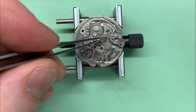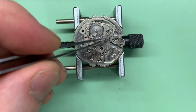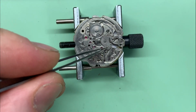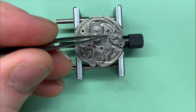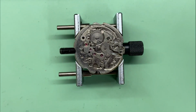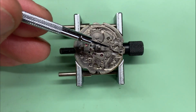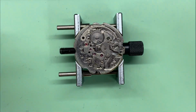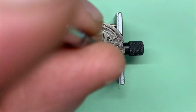Then we need to remove, well, here we go, is another telltale sign. So here we have this cover plate that holds the minute wheel in, and it has a screw here, and it has a very small screw that goes there. That screw is missing. So somebody's been in here, and from my perspective, it's annoying because, okay, if it was a hobbyist, fine. But if it's a professional and they've lost a screw and they've just not bothered to put it back in again, well, that's just cheating, isn't it? So that's not really nice.